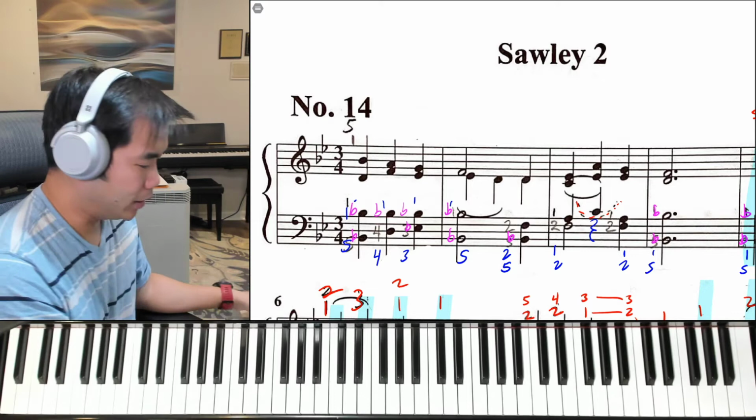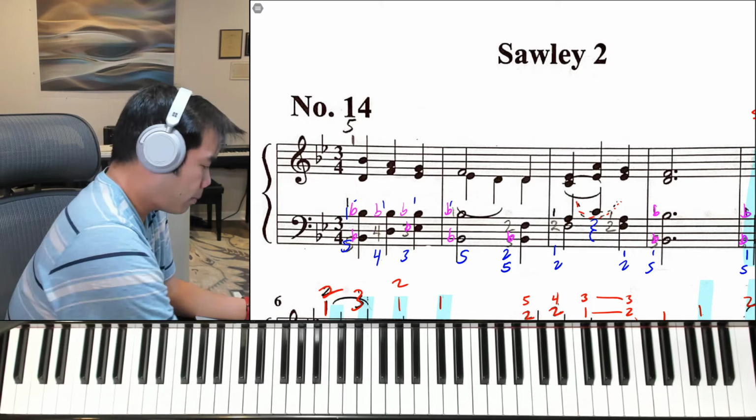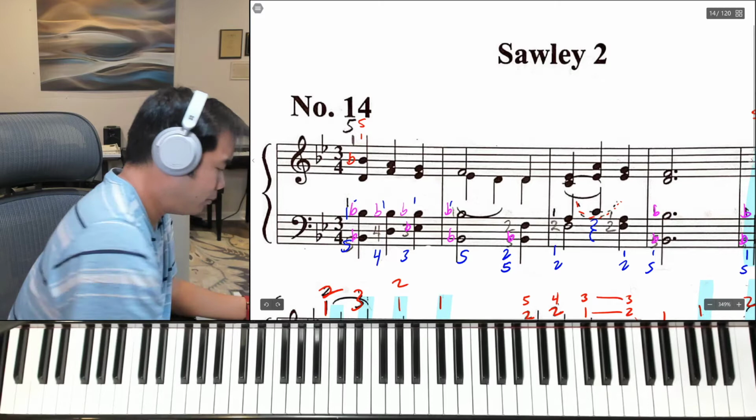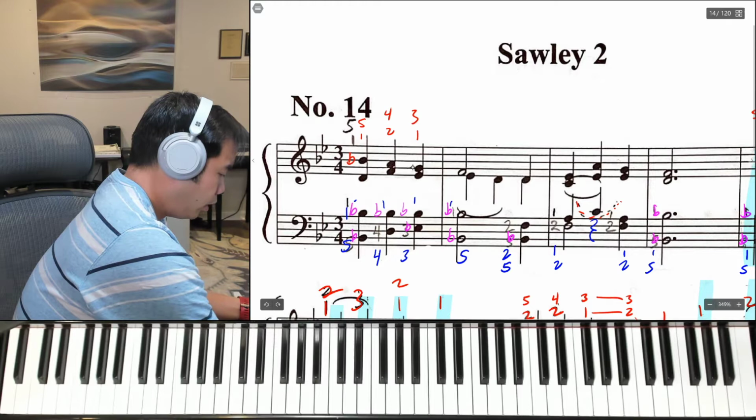So now if we take a look at the right hand. We're going to start off with 5-1 on the beginning of the right hand. And we do have a B flat here. Then you're just going to go to 2-4 on F A, and then to 1-3 on E flat G.